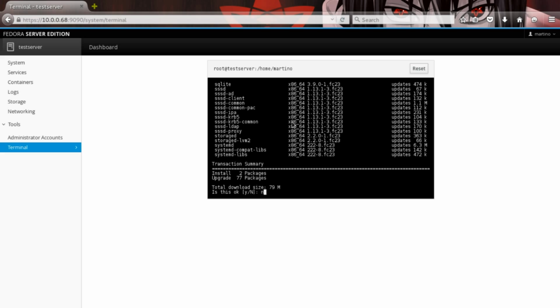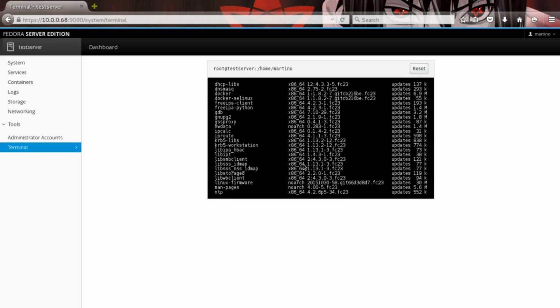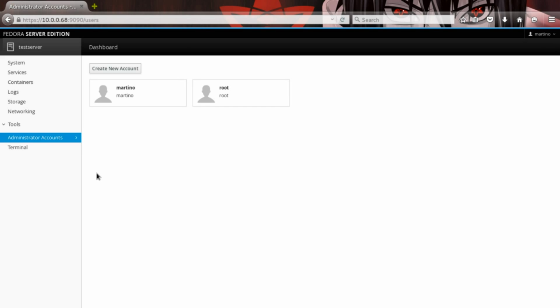So I'm not going to do this now. Probably do that later. This isn't running Java or anything like that. I don't think. No, I don't have Flash installed on this machine. It just works. I'm not sure how they're doing it. I think they might be doing this in HTML5 or something. This is on Firefox version 42. So let me make sure. About, yeah, oh, 41. Okay, so I'm not on 42, which is the latest as of today, but on 41, it works. You can manage admin accounts.